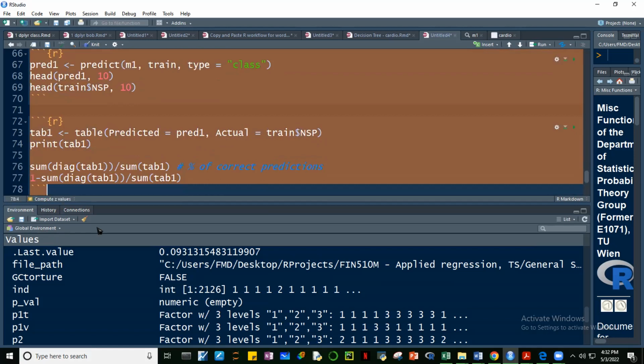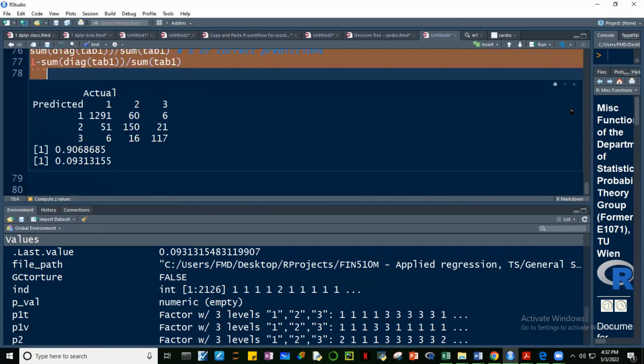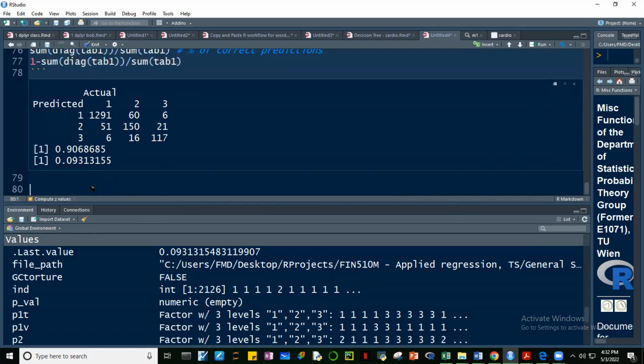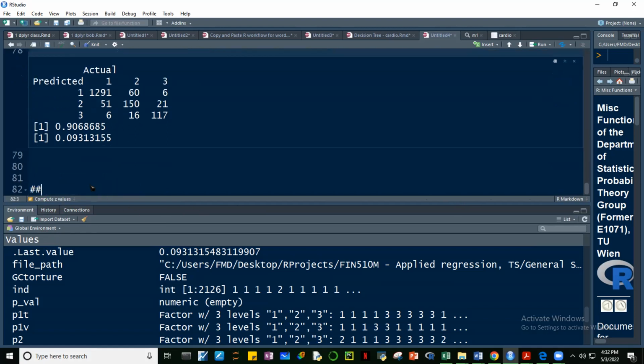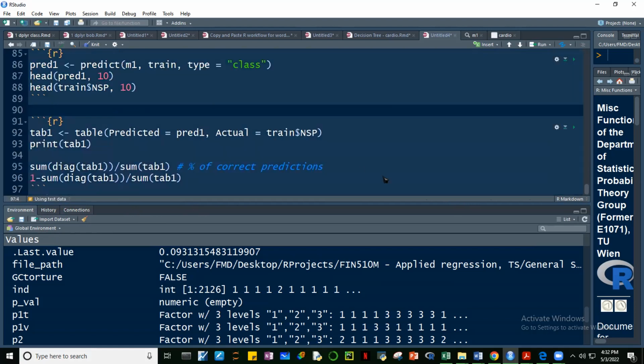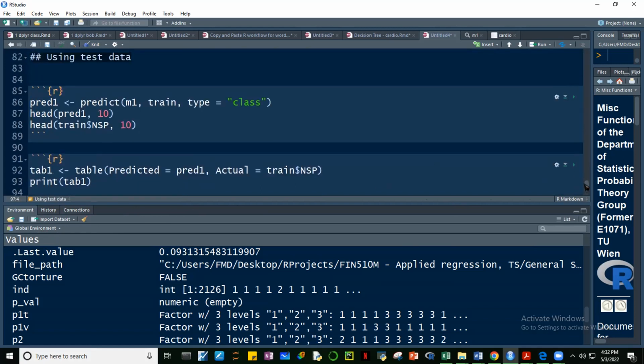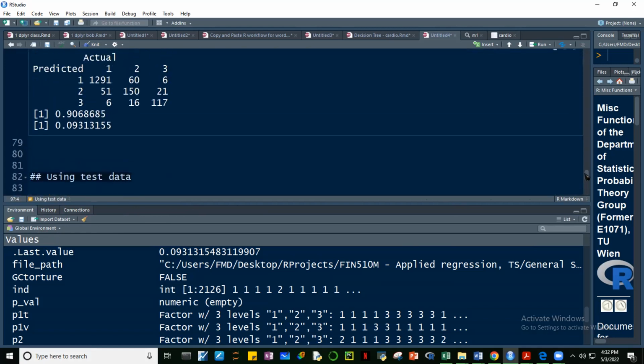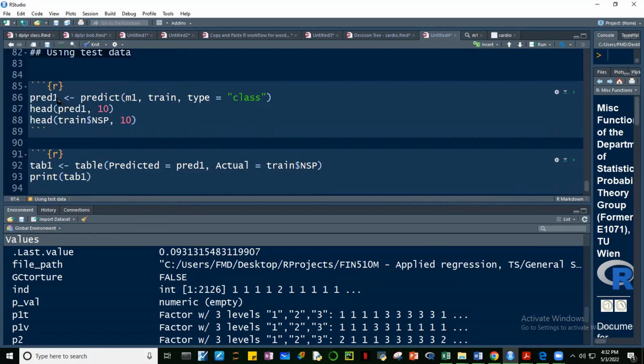Copy ko itong Control C. Dito using yung test data natin. Control D. Okay. So prediction 1 for the test data, no?